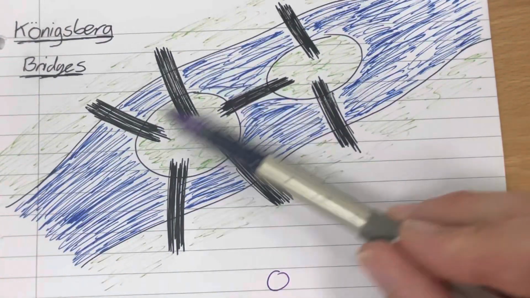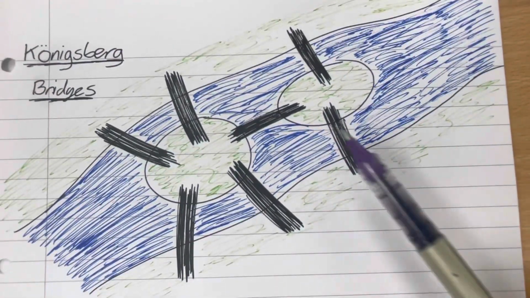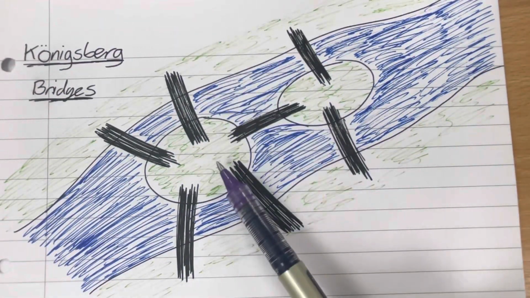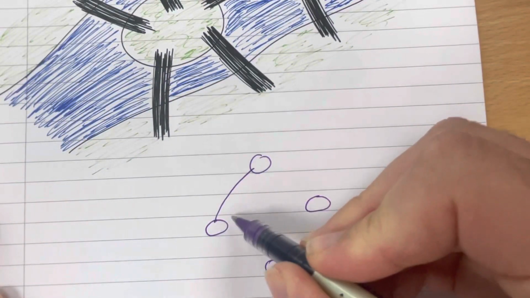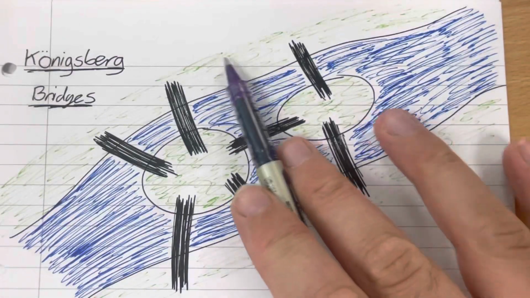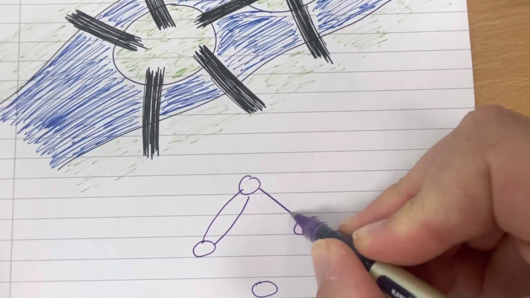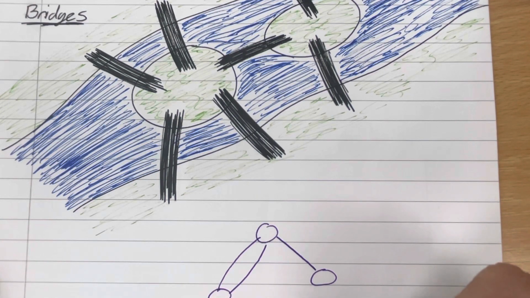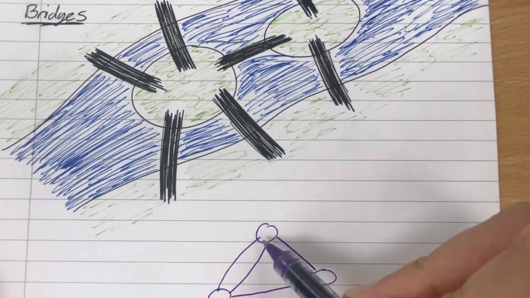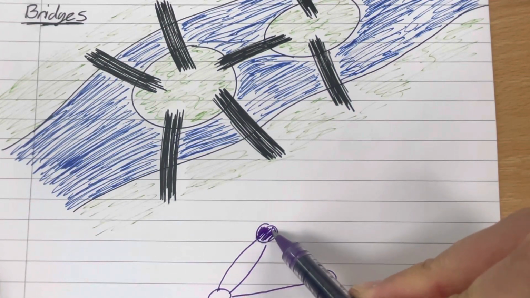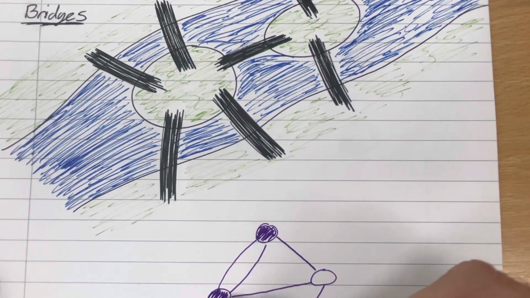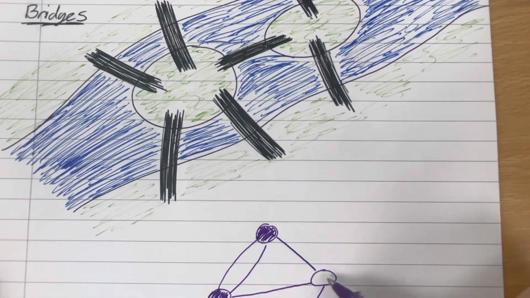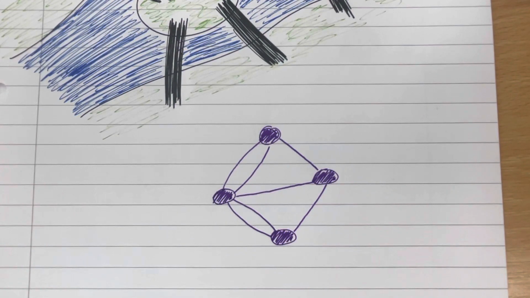And then each bridge is going to be represented as an arc. From this top landmass to this island, I've got 2 bridges. From this to that island, I've got 1 bridge. And then 2 from that to the bottom. And then 1 from that one to the bottom. And then 1 between the 2. If I just colour in the nodes to make it clearer, this graph now represents exactly the problem listed above.